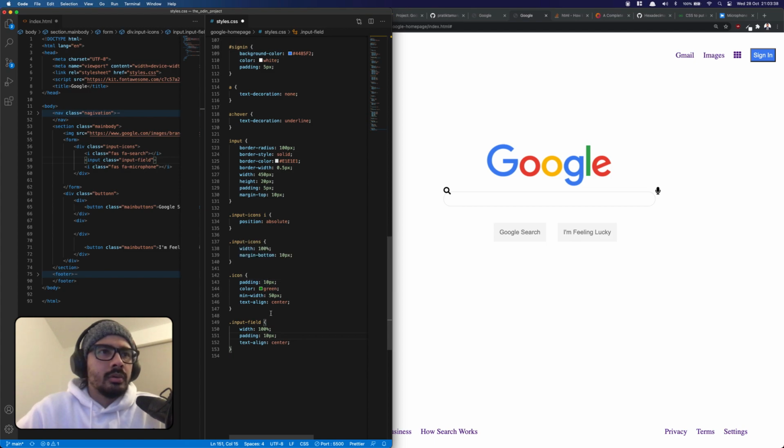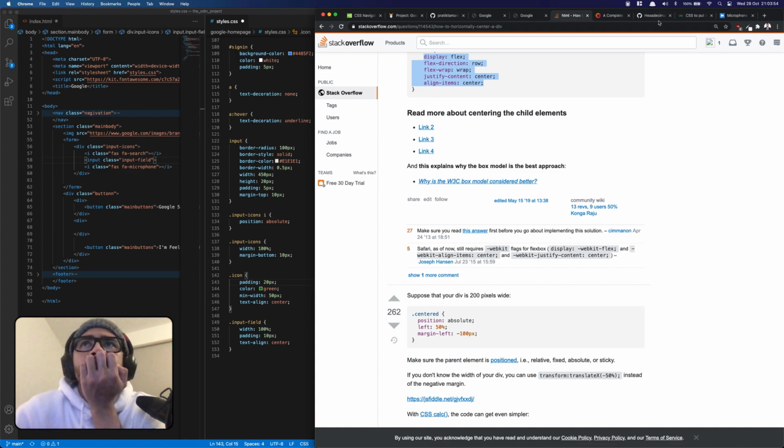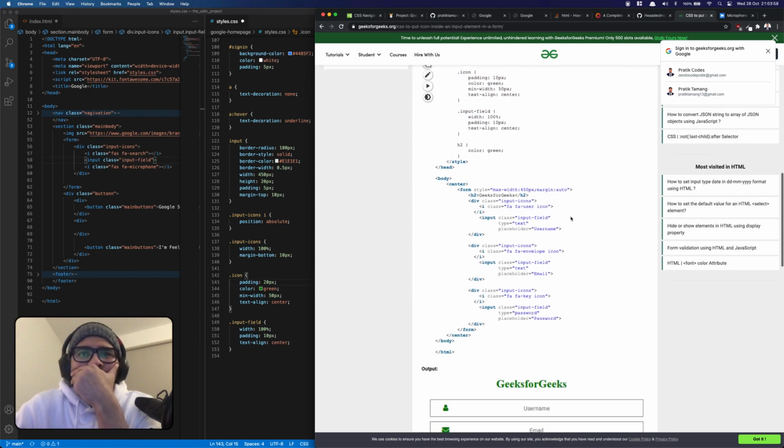Sorry, icon, minimum width, maybe. Okay, no, that is not what they're doing. I thought they were just doing that. So how is this guy putting it inside it?